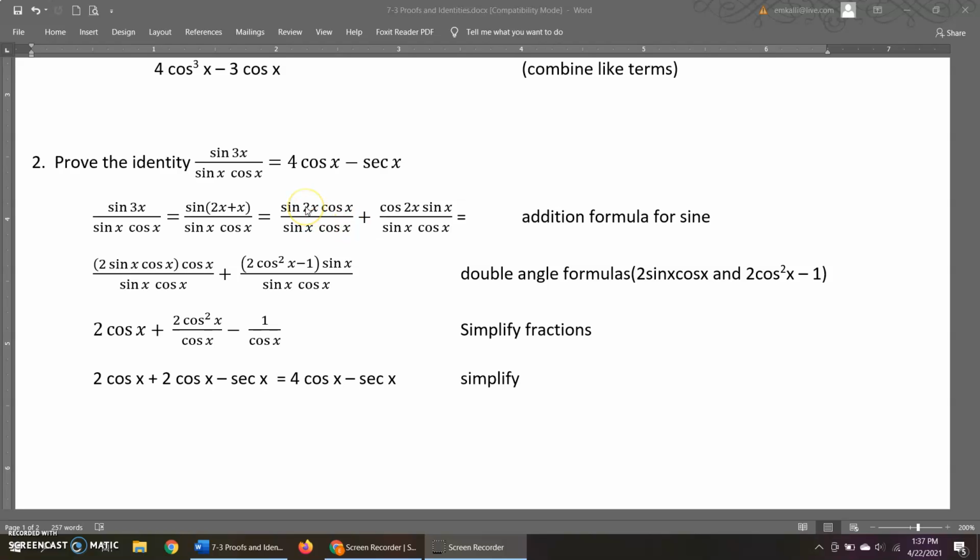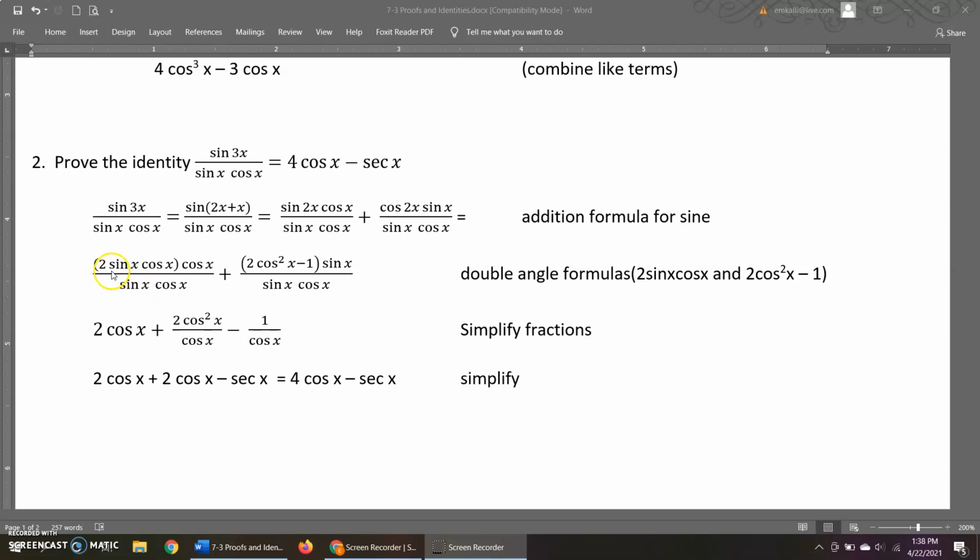Next, notice this is sine 2x. So I'm going to use my double angle formula for that. This is cosine 2x, so I use my double angle formula for that. Now, it's not obvious which double angle formula to use, so I usually default to this one with just cosines in it, and I try it, and if it doesn't work, then I'll pick one of the other ones. But trust me, this is the one you want, so we're going to use this one. So I put in my double angle formulas, and now I'm going to simplify. Notice this is all multiplication on the top, so I'm going to reduce my cosines and sines.